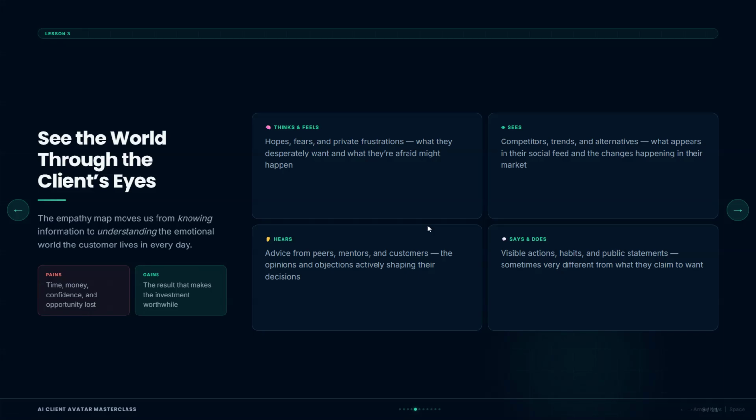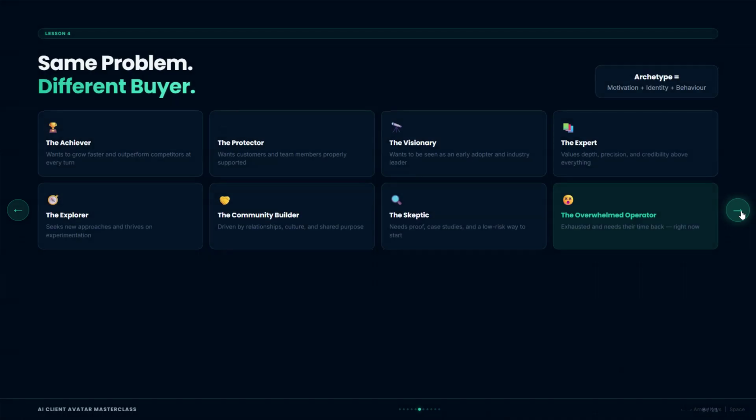This is the body of work which is the empathy map. Understanding the empathy map of our client avatar brings the rubber to the road. It makes them connect with what we're doing, and they become able to connect and actually understand the pain of what we're talking about.